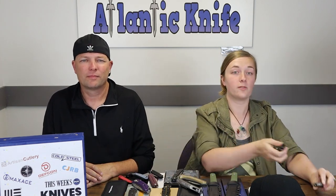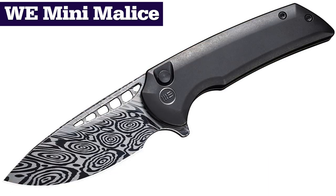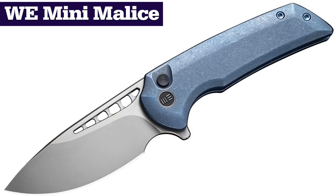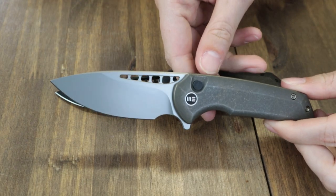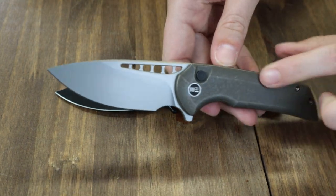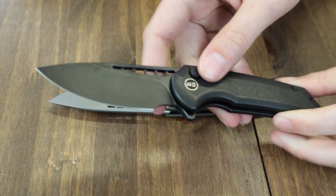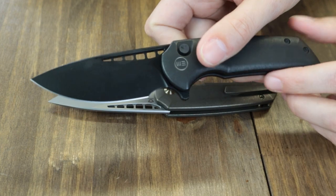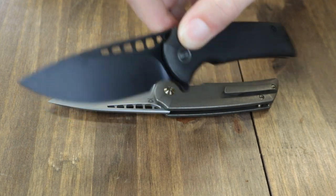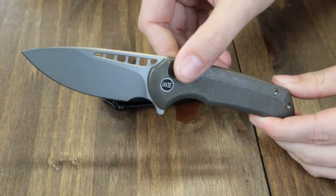We've reached our final knife for this week — the WE Mini Malice. Five options, though only three are in stock as of filming: the blackout, the bronze, and the Damascus steel version. There was also a gray and blue option. This button lock folder from WE is 6.92 inches overall with a 2.98-inch CPM 20CV steel drop point blade. Finishes vary — this one has a silver bead blasted finish; the blackout has a black stonewash. The flat ground blade operates on caged ceramic ball bearings and is deployed via a jimped flipper stud. The handle along with the tip-up pocket clip is 6AL4V titanium. Designed by Ferrum Forge, the Mini Malice comes with a pouch, cleaning cloth, and stickers, beginning at only $254 from AtlanticKnife.com.